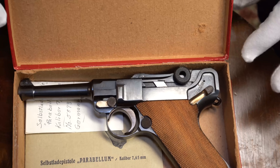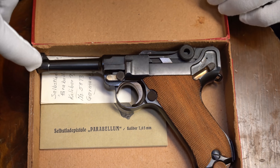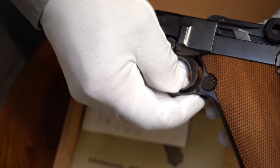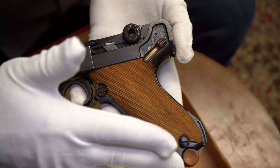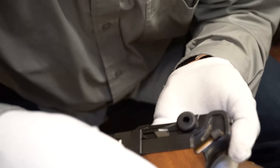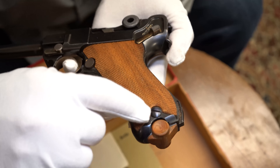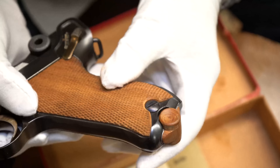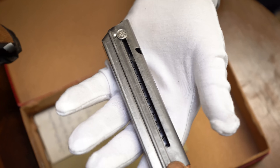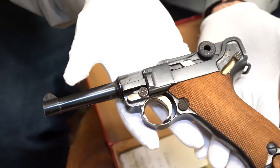Check this out inside — you can see the quality. This is still attached, not broken off. That's unusual. Notice the cutout here where the gun sits — it's a four-inch commercial Luger. Look at the grips on that. The diamonds are so sharp that it's cutting into my cloth gloves. Look at that screw, look at that magazine — the bottom of the magazine, the magazine itself. Absolutely perfect. If you wondered what a Luger looked like the day it left the factory, this would be it. This is what they look like the day they left the factory.